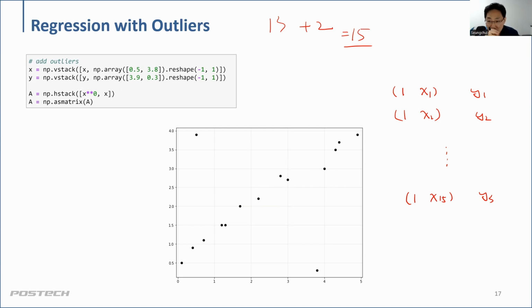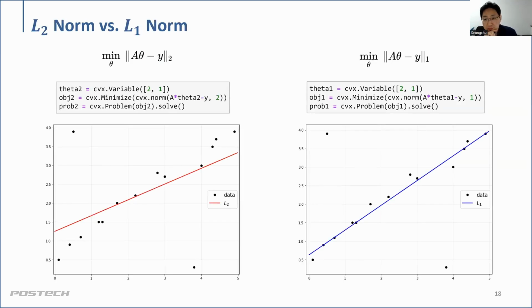So in that situation, we don't know which data points we're supposed to include or exclude when we want to calculate the linear regression models. That's the problem. We don't know about the existence of outliers in the first place. That's the problem. So let's try. Out of 15 data points, we have outliers, but the computer doesn't know.